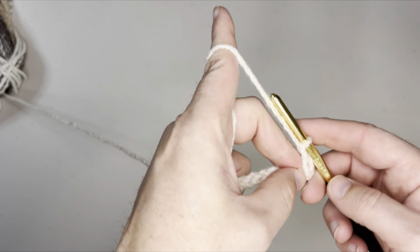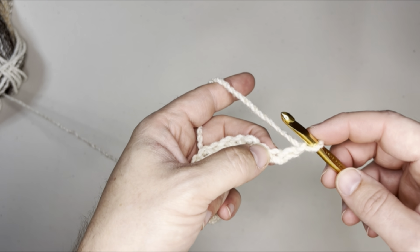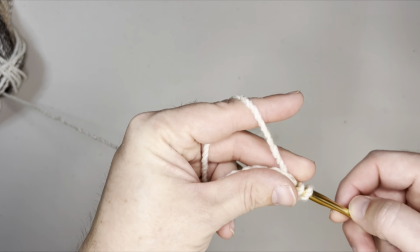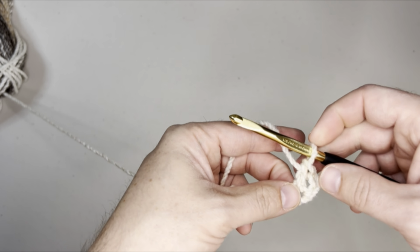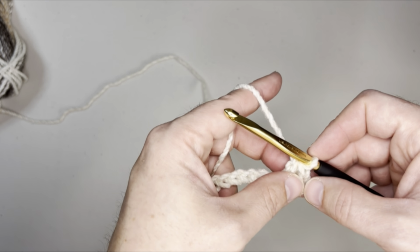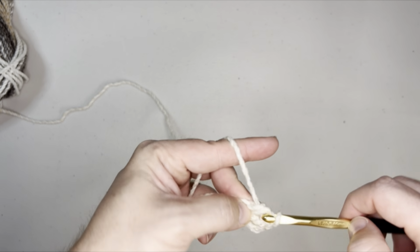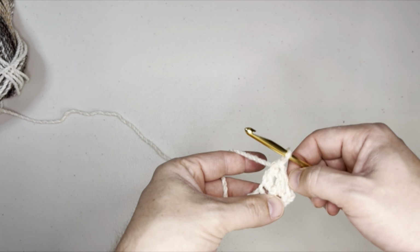Okay, so what I'm going to do is work a double crochet into this third chain from the hook. So 1, 2, 3. Let's work a double into that. And then that is creating 2 double crochets here for me on the end. When you're first starting your row, you're going to do 3 double crochets. So there's our 3. The 2 that we created and the 1 that the extra chain space at the end created. So we have 3.